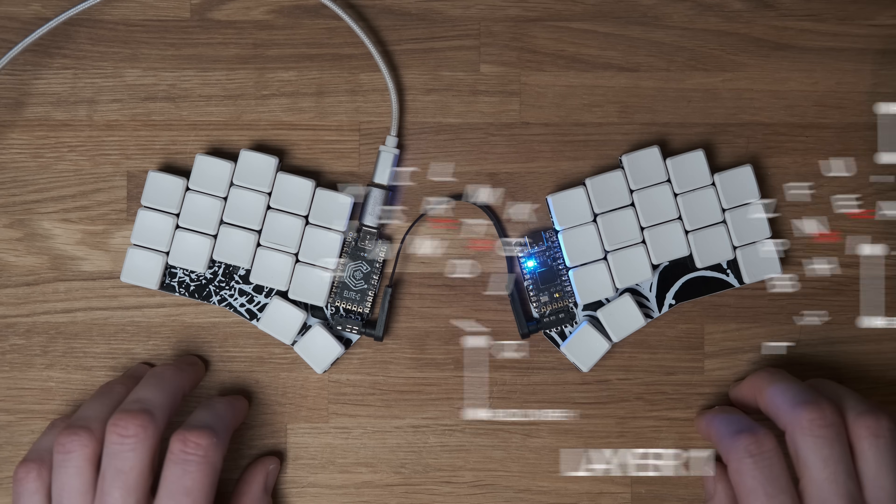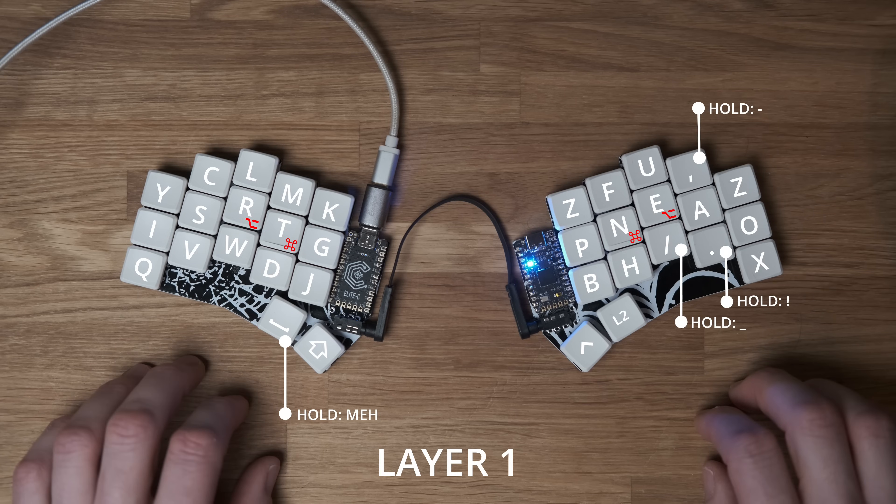With this layout I'm keeping a dedicated shift key, and that solves one of the big issues with home row mods. When you use shift in fast typing to capitalize the first letter of a word, you actually often roll from shift to the letter in exactly the same way you would roll between two adjacent letters. There's really no way the keyboard can tell if you're shifting or just rolling, so by keeping the shift key separate and not putting shift on the home row mods, that actually just solves that problem.